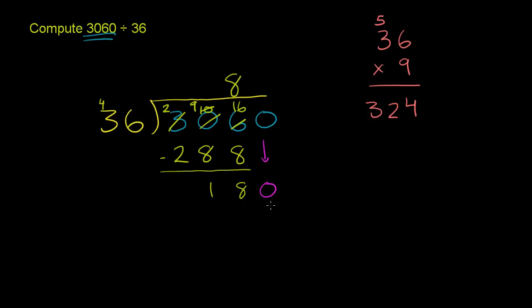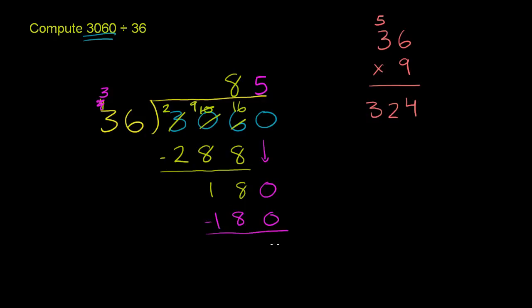Once again, this is going to be estimation. It's not going to be 6 times. 6 times 30 would be 180, so 6 times 36 would be too big, because 36 is bigger than 30. So let's try 5. There's a little trial and error here sometimes. 5 times 6 is 30. Put the 0, carry the 3. 5 times 3 is 15, plus 3 is 18. Looks like it works out.